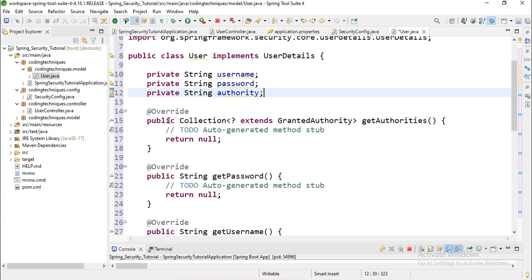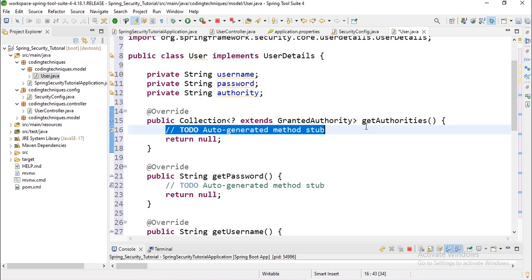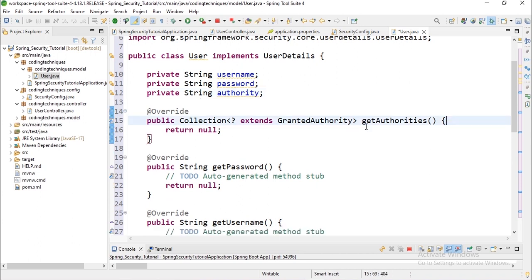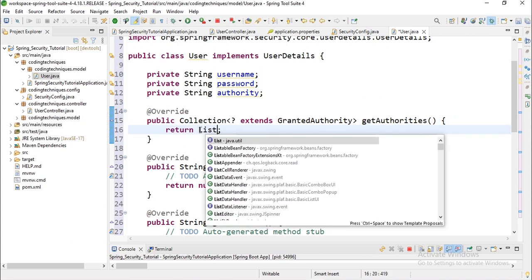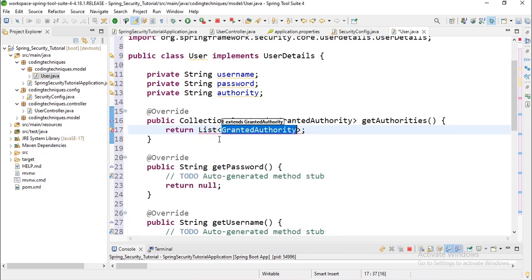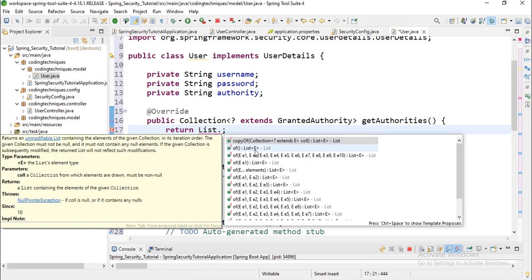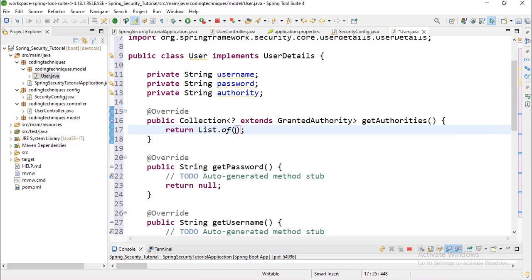Okay, so we will start with implementing the granted authority method, in which we will return a list of authority. So let's use List.of and then pass a lambda, and then return the authority.